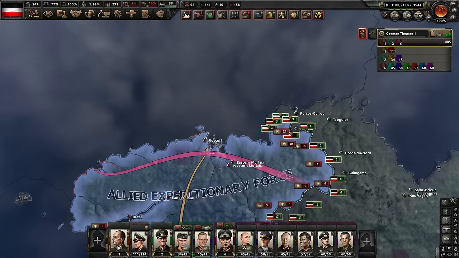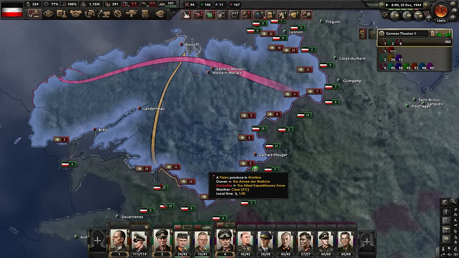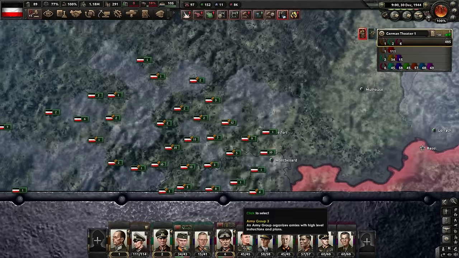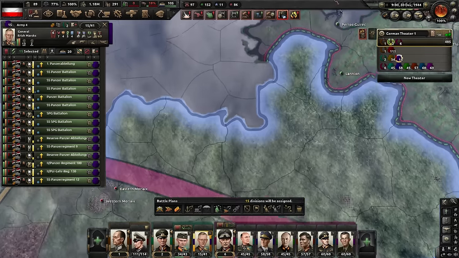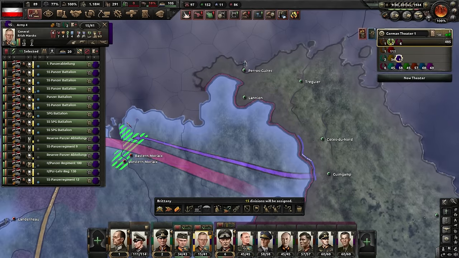Well, then I just need to deal with the Allied Expeditionary Force here. I have some fuel soon, maybe, and then I can start rolling. Yep, and that is the entire Allied 6th Army defeated. The entirety of my infantry force is being retasked to Brittany. The armor is also rolling in. Now you're in for a world of hurt, because I am bringing the pain.